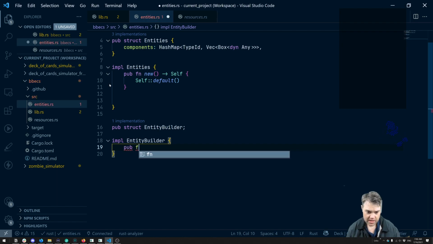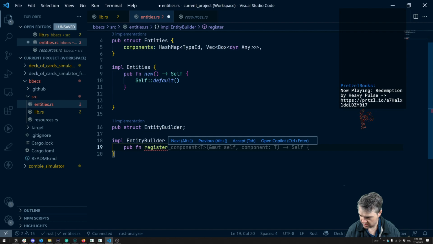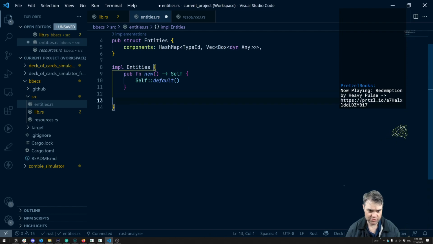Okay, so what if I do something like this? We're going to have a pub function, a register component with this T. &mut self. I actually don't even need mut self, but it doesn't matter. And then the component T. So, I'm thinking there's no reason I need the entity builder. This could just go straight in here.